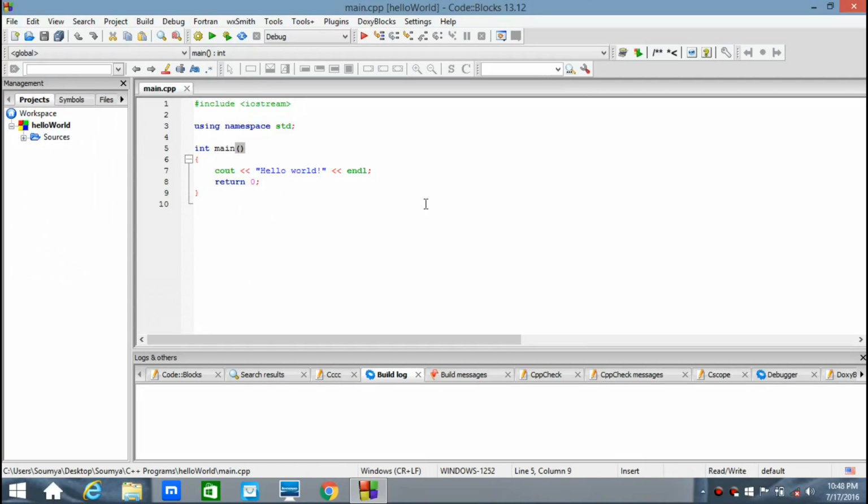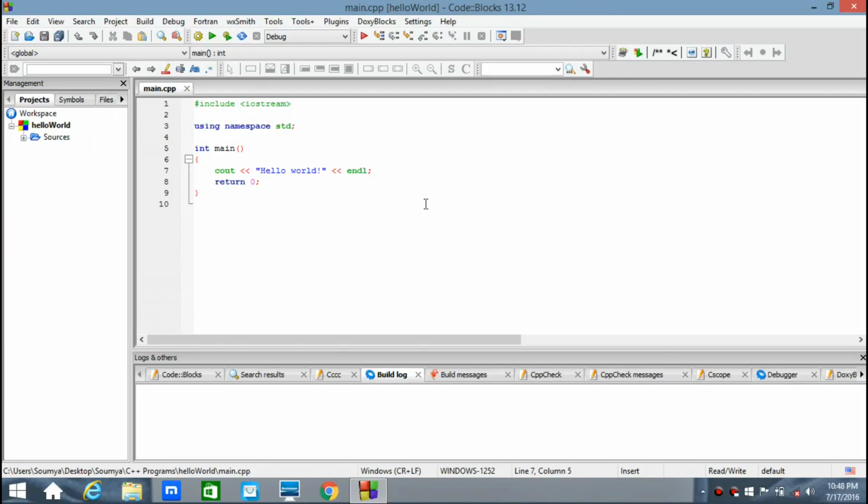So every function will have a data type over here, its name over here, and these parentheses here. Then we'll have a pair of curly braces, and inside these curly braces we put the statements which are to be executed upon calling this function.